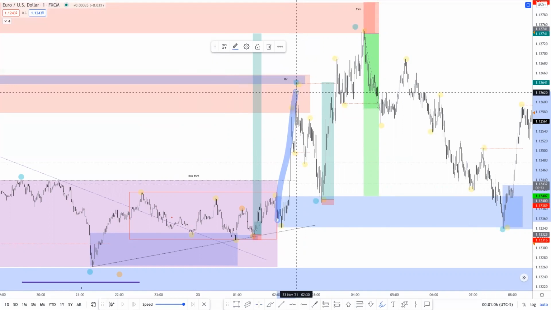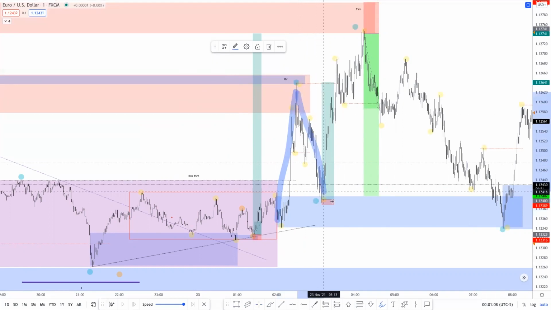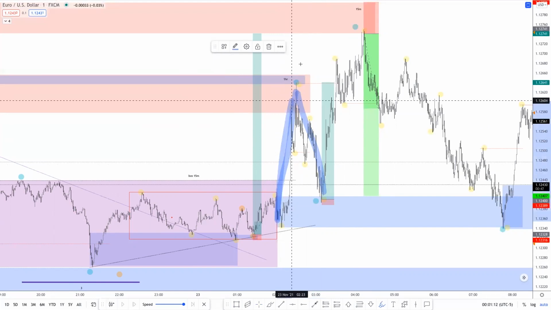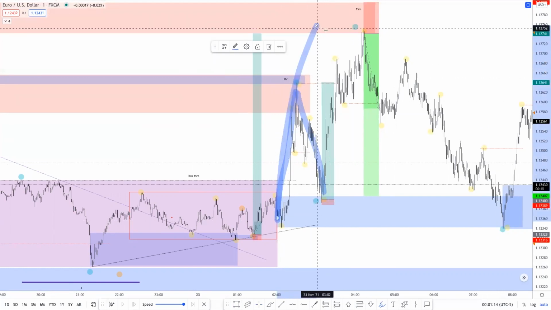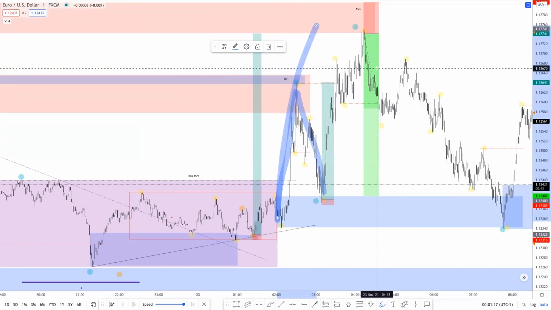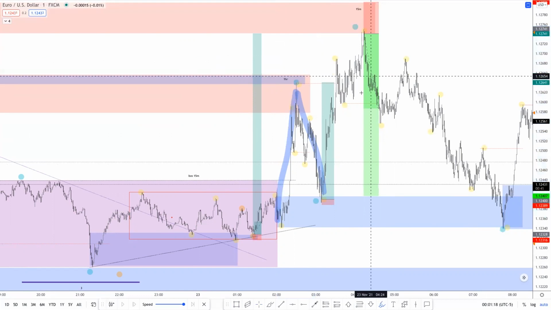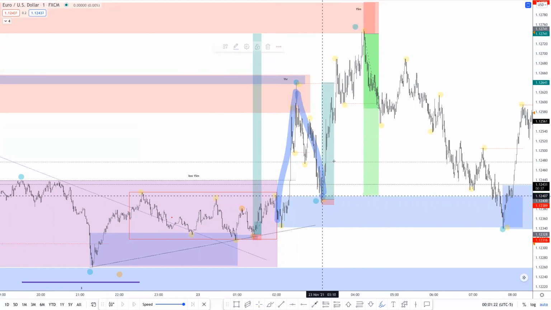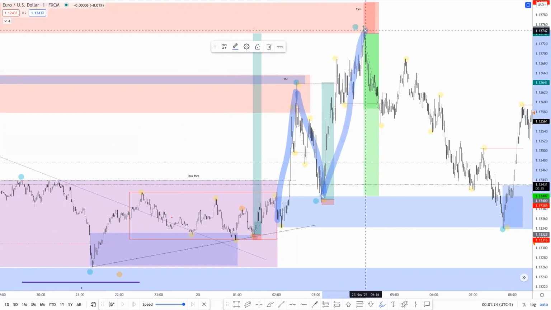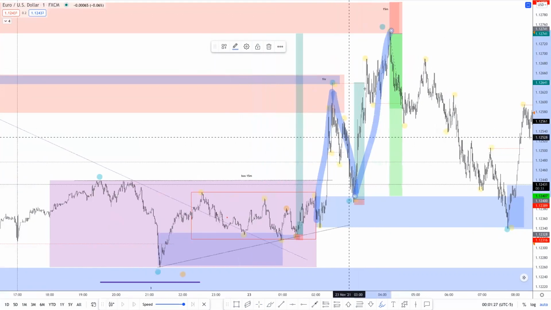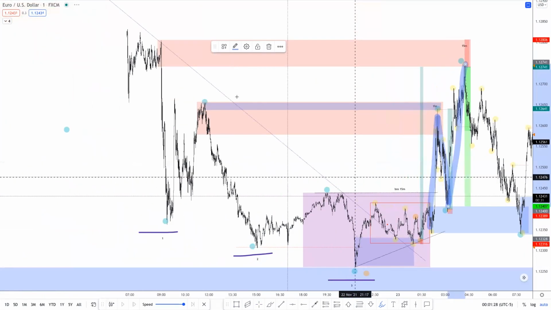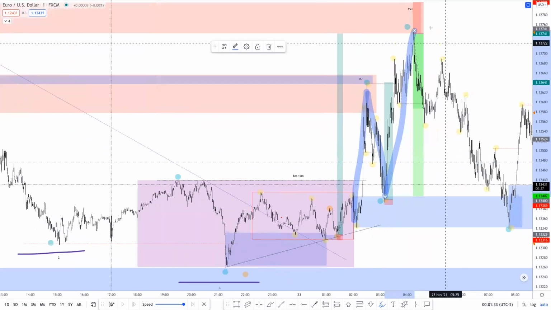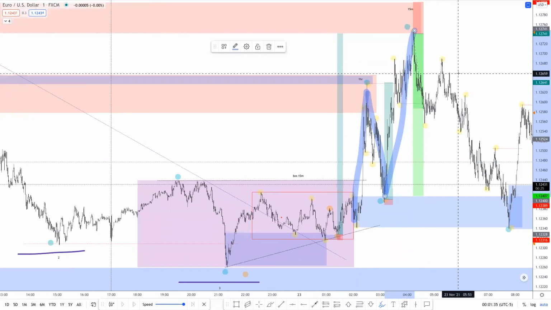So this would be the medium inducement, and that was well respected, right? The medium inducement must be well respected. If we just shot through here and touched this POI, I would not have taken an instant entry, okay? However, because we mediumly induced, respected these buys, and then had a major inducement, which would be that second pop to this POI here, that has now confirmed my entry into sells for instant entry here.